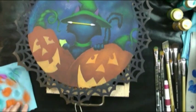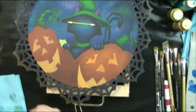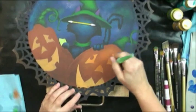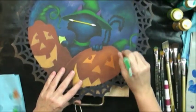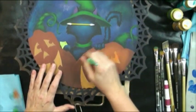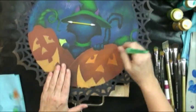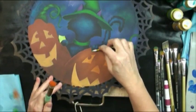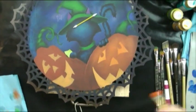Okay, that gives him a little pumpkin-y orange color, making me happier with my pumpkins. Of course, I didn't have anything done to them yet. Boost that up. Fingers. I could go back and float some black on those too if I wanted to. And now we'll start on the other guy.